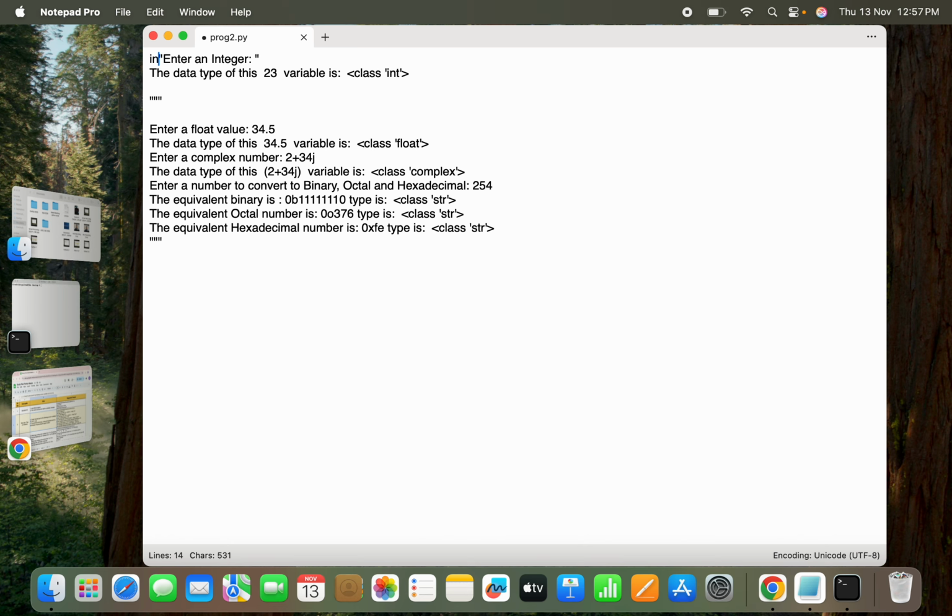and now we have to use the input function, right? So it will be inside the input function. So we have input, enter an integer. So whatever the user gives as input, we'll save it as I. All right, so I equal to input, enter an integer. So that seems like a good message for the user to see.